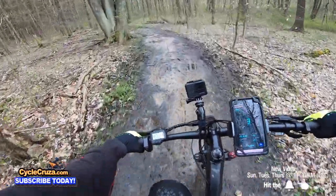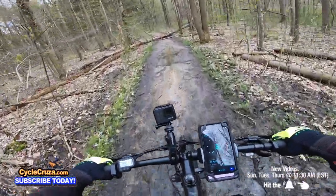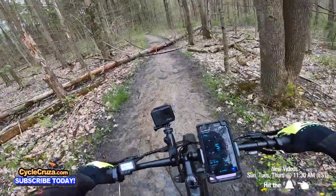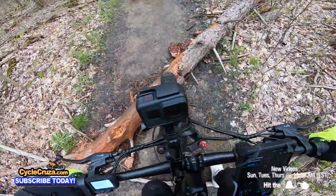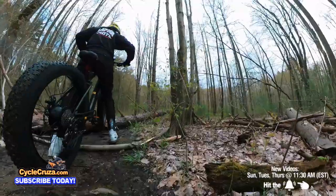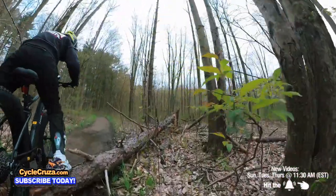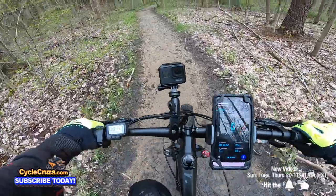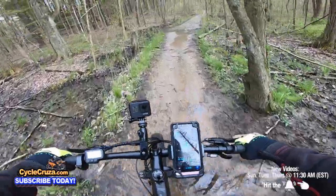I'm telling you, this thing shifts really smooth. Went ahead and shifted it down here. Oh my gosh, of course we would have to have a great big old log here. And I tell you, this bike being 65 pounds, it's easy to lift it up over it. All right, boom. Check it out. Oh my gosh, that was easy.